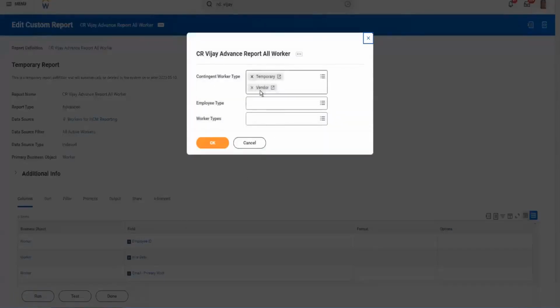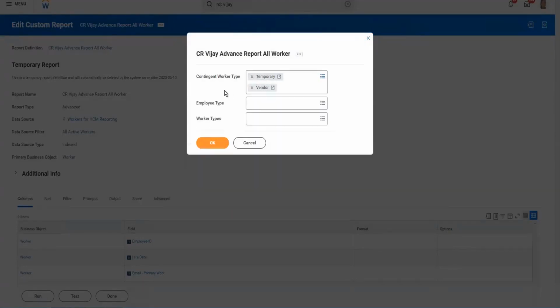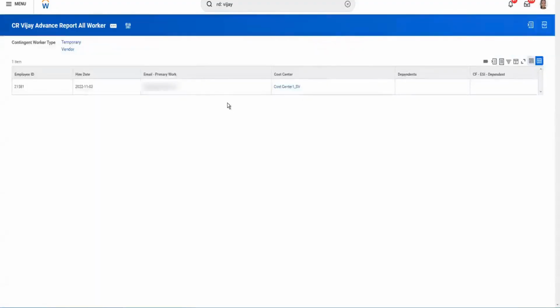Now I'm being defaulted with these two values, but I would still have an option to change them, to add them, or to completely remove them, along with the other prompts for which we have not defined any default value. If I just click OK, I will only be considered with the workers who satisfy this particular condition.